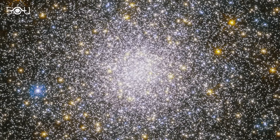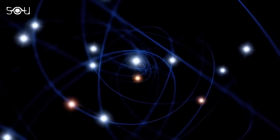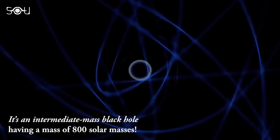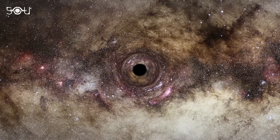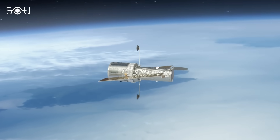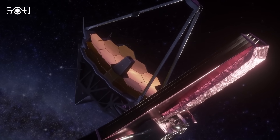So this is how astronomers have concluded that whatever mass is lying at the heart of the star cluster is not from multiple smaller black holes, but from an intermediate one that's about 800 times the mass of the Sun. This makes the newly detected black hole of M4 an intermediate mass black hole. Astronomers now aim to gather more data from future observations of M4 by Hubble, Gaia, and the James Webb Space Telescope.